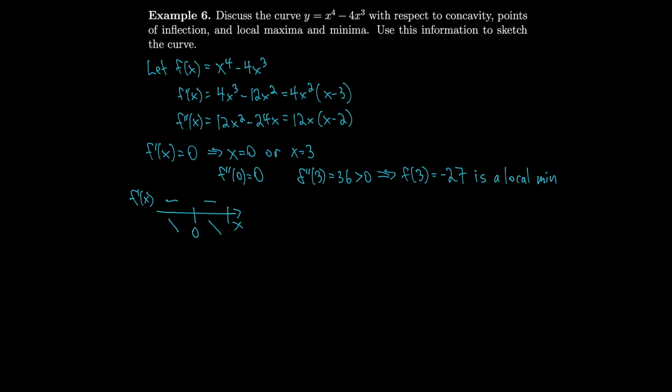Let's look for where our second derivative is 0 so that we can look for concavity now. So far we know that at 0 it's neither a maximum nor a minimum. If we look at concavity, we can see if it's an inflection point. So x equals 0 or x equals 2, right? 0 or 2, that's when the second derivative will be 0. So let's make a number line for those.